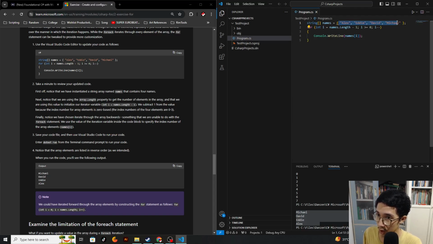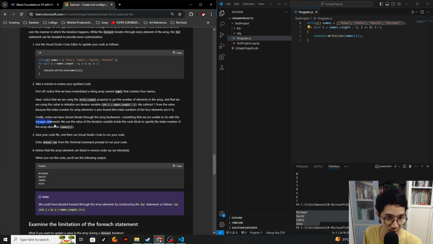But we got 4 elements here, so it should be 0 to 3 because 0, 1, 2, 3 is 4. The total length of this array is 4. Hopefully you got it.